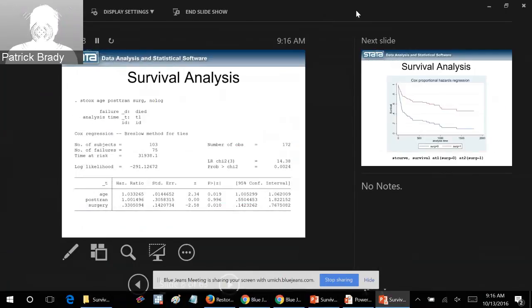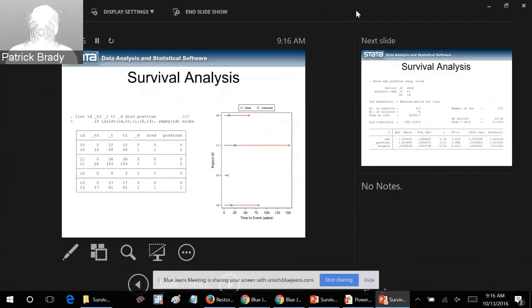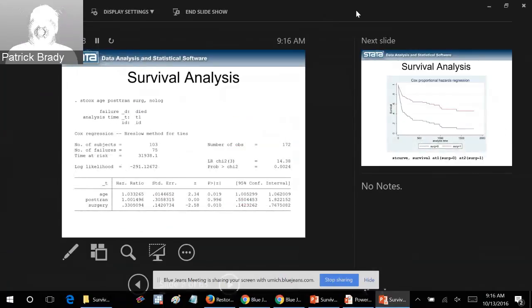So now, if I fit a Cox model, the famous Cox model with time-dependent covariates, because of the way I've stset my data, all I have to do is use my Cox command like I did before, and Stata will take that into account. That's it. That's all I have to do. Because what it's going to do is for that first interval of time, it's going to treat the covariate as being 0. And for the next interval of time, it'll treat it as 1. It will take into account that they were censored or died or whatever. All of that machinery is just built right into Stata, and that's all you have to do. So you just treat it like any other variable.